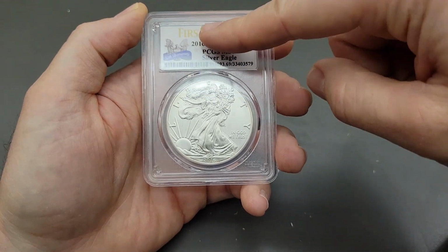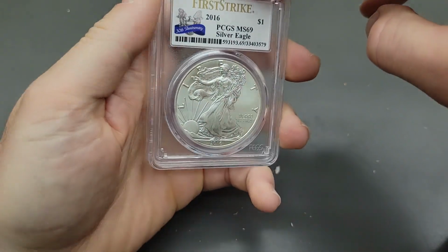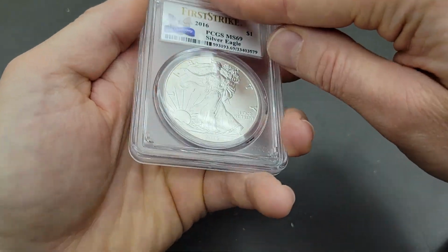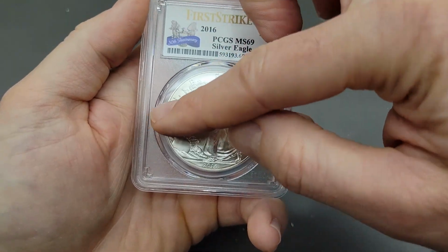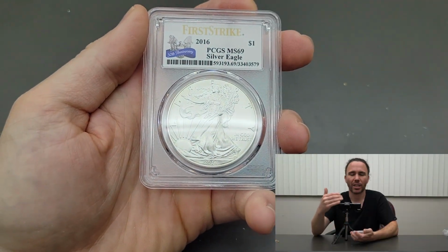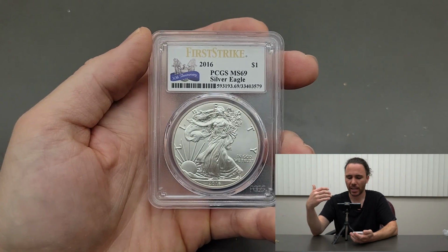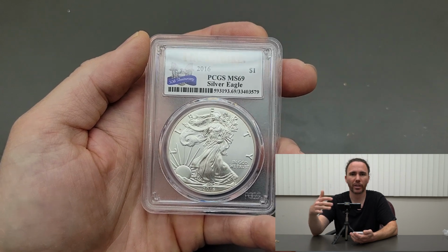So I immediately look at this coin, divide it up into 4 pieces, and then I start rolling it like this. And as I'm rolling it, I roll it once while I'm focusing on this quadrant. And then I roll it again while I'm focusing on this quadrant. And then I roll it again, focusing there. And then I roll it again while I'm focusing here. Now, that is going to allow me to not miss a spot here or there, or a hairline or anything like that. That's essentially what you're doing, is you're adding a systematic approach to looking at a coin.